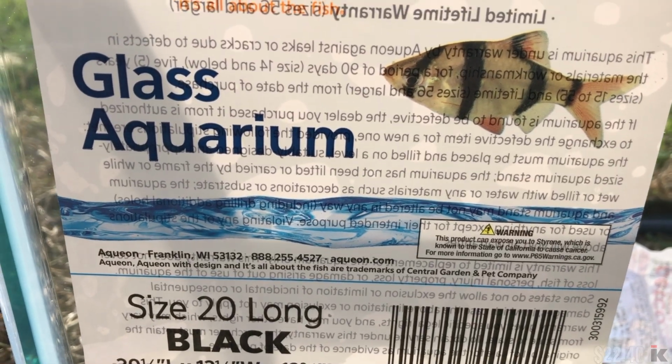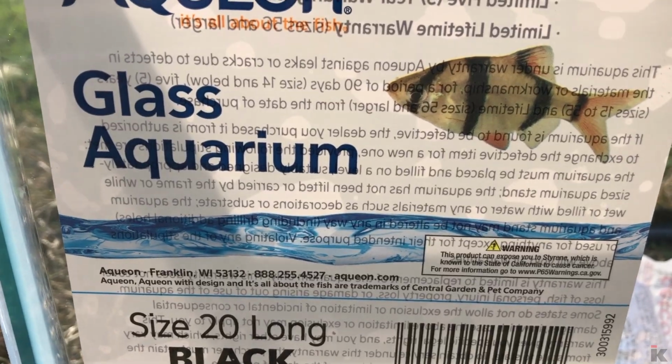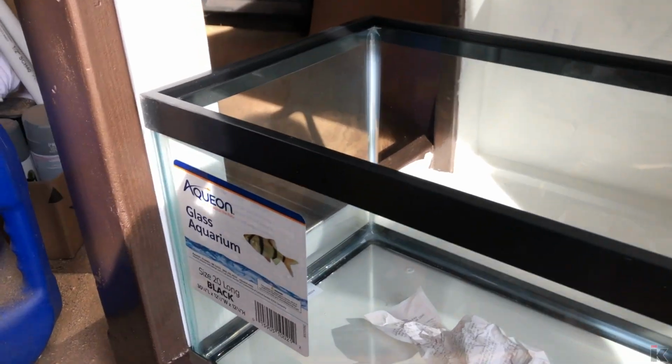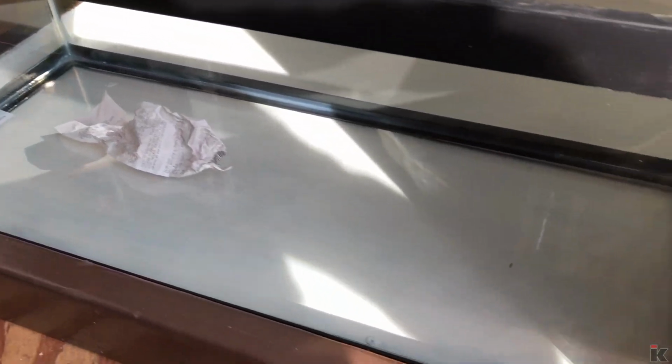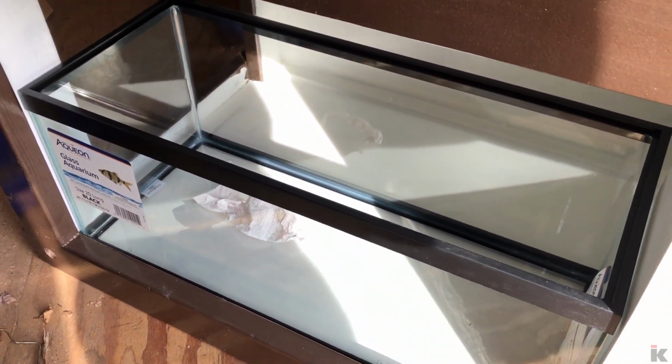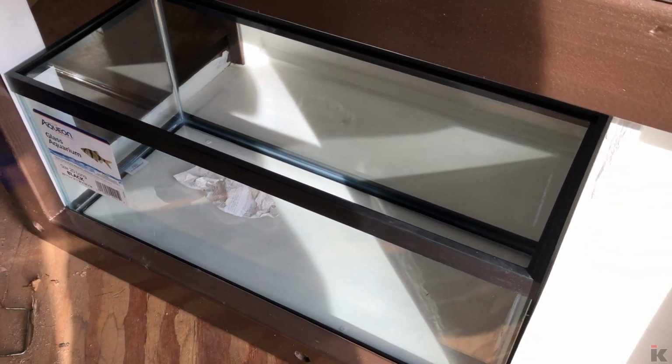So now it's time to see if my calculations were right and if this thing fits into there. And it does. But I mean, it is super close. Look at that. It's so tight I can barely even move it. But so there's the first glimpse of the sump in the cabinet.